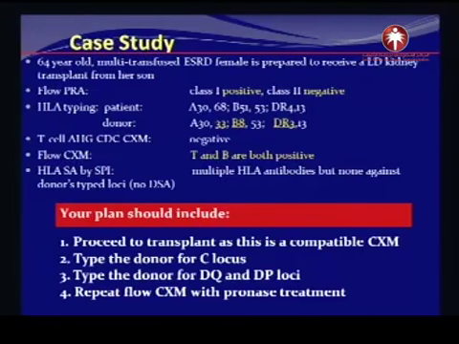Lady with multiple transfusions. So with such a sensitized patient, we should do an upfront, full HLA typing to enable us to detect any donor-specific antibody. Fadi, you want to add? In addition, if you notice choice number 3, we did not type the donor for DQ and DP, but class 2 PRA is negative, so that's completely ruled out. The only thing that we did not type is the C locus that could be as significant to this case. So without doing C, definitely you might see surprises. Very good. Thank you, Fadi.